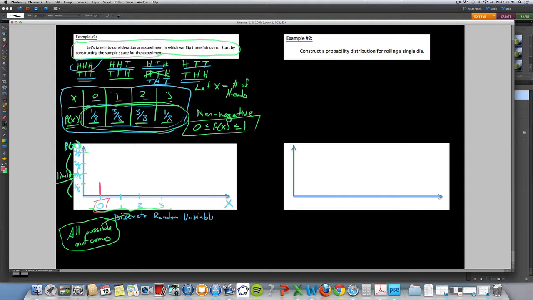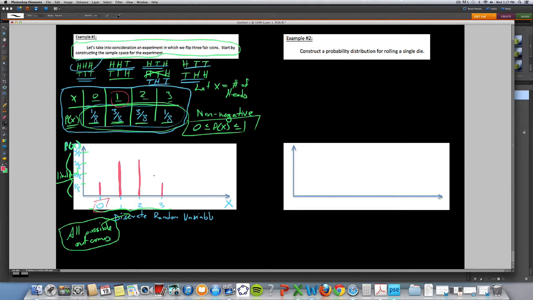How likely was it that we only flipped 1 head? Well, 3 of these gave us that. So we've got a 3 in 8 chance. We're going to make our line right here, our skinny bar, for a 3 in 8 chance. We also had a 3 in 8 chance for flipping 2 heads. We had a 1 in 8 chance for flipping 3 heads.